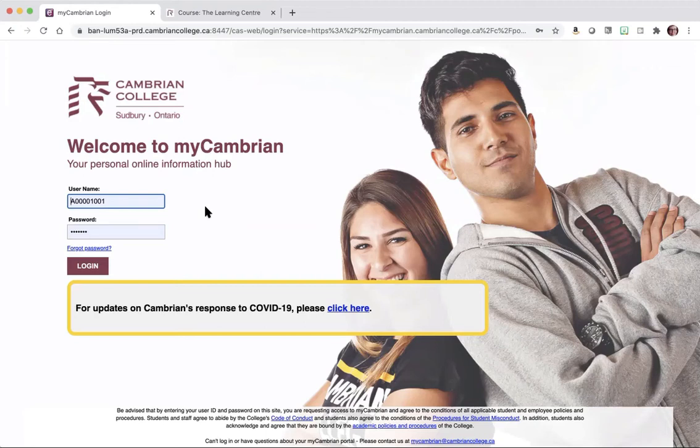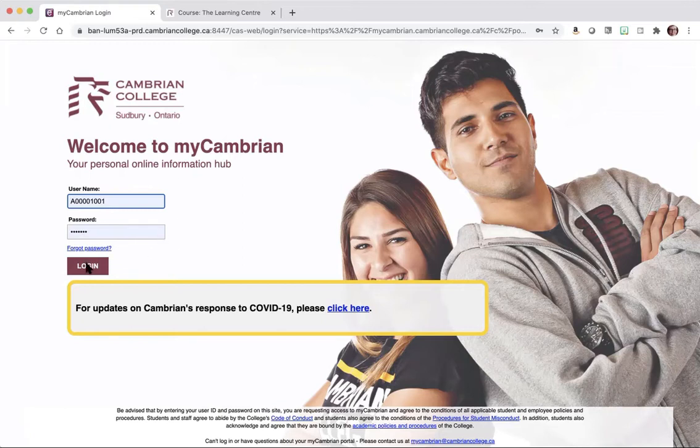I'm the Chair of Teaching and Learning here at Cambrian College, and I just want to walk you through a couple of the new features of our updated Moodle instance. For those of you who are used to seeing our older version of Moodle, there are a few things that have changed. I'm going to use the student login that we have to demonstrate things from a student perspective, just to show you, as I say, a couple of features.